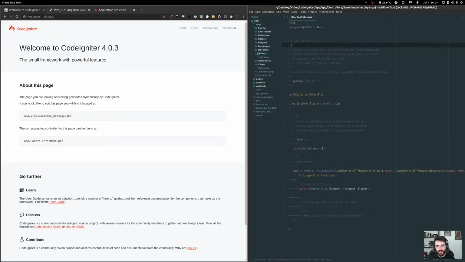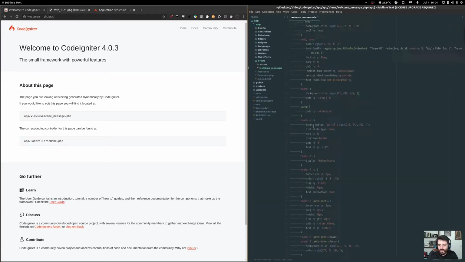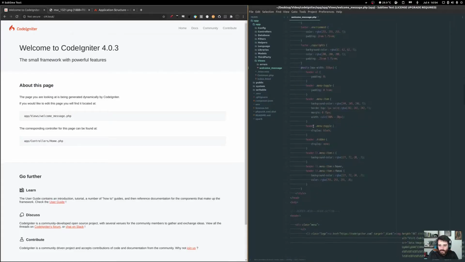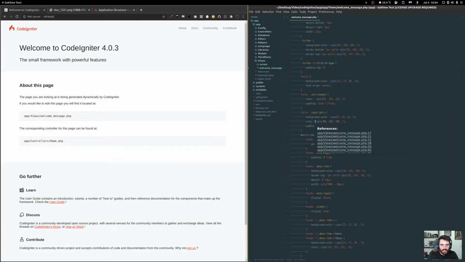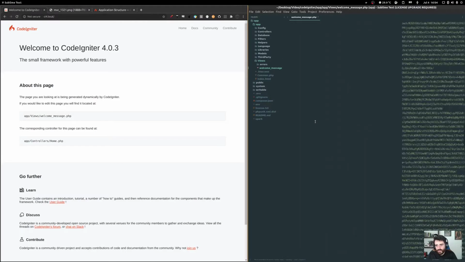Then you have your models folder. The models are where most of your business logic will be. This is where you interact with your database. This is where your query builder will work. So bear in mind, this is where you work most of the time. And then this is your views folder. Basically this is your HTML, your output. It could have variables that are sent to it and then displayed to the user.